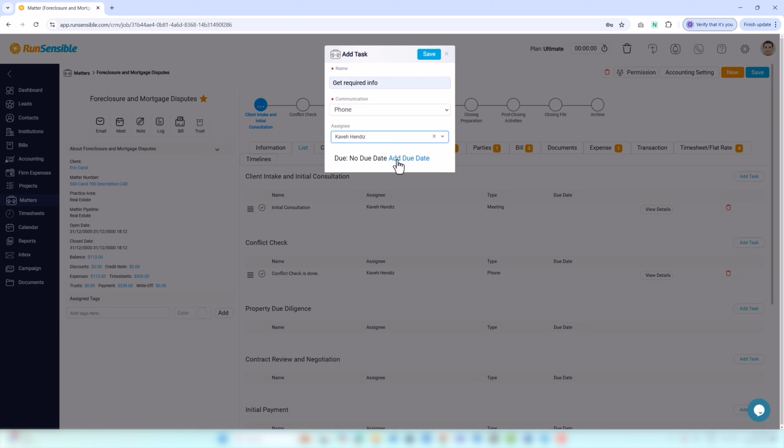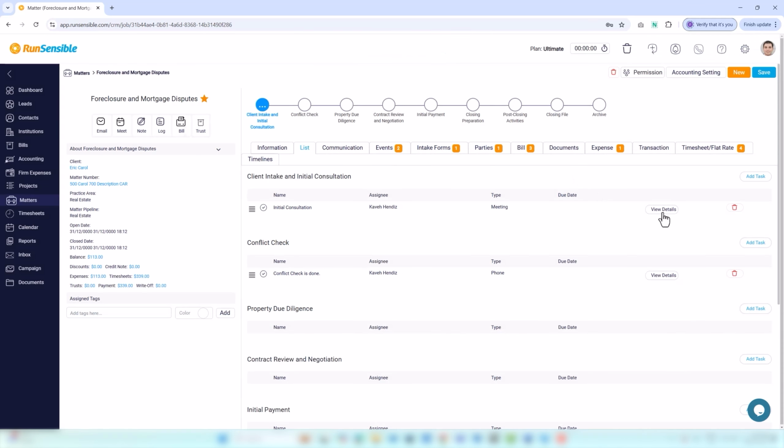When you click this link, an additional panel will open at the bottom of the task creation form. In this panel, you can specify how many days before or after a key project date the task should be completed. Specifically, you can choose to set the due date relative to the start or end date of the project. To do this, enter the number of days and then use the drop-down menu on the right to select whether the task should be due after the start date or before the end date of the project.